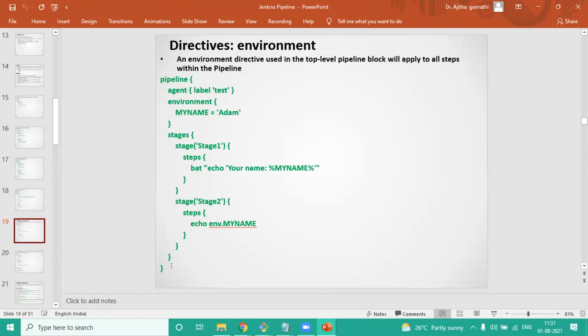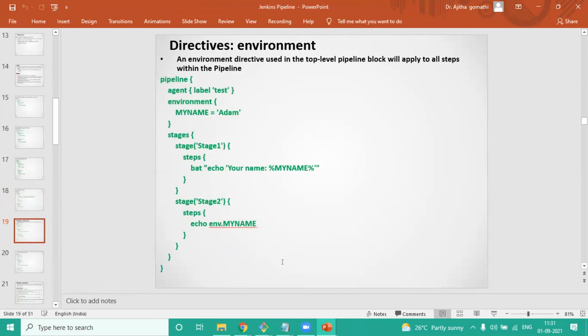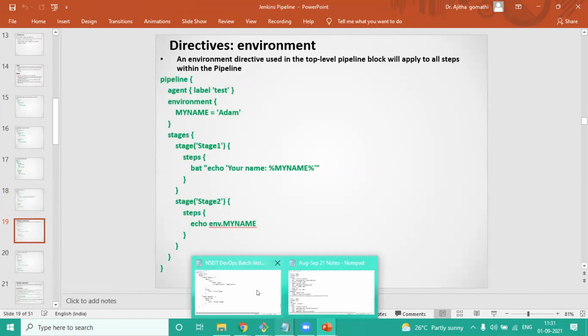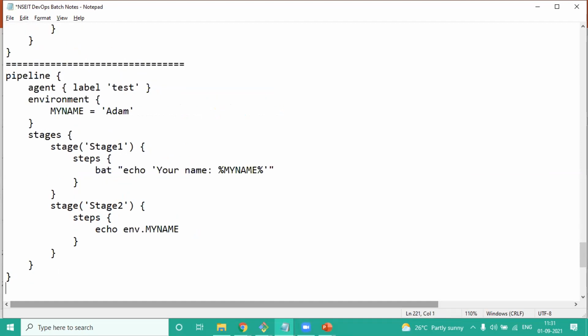Now let me take another block to explain. What we have seen now is the agent block, wherein we can define for a particular stage or for the entire pipeline what machine you want Jenkins to take. That is one example.